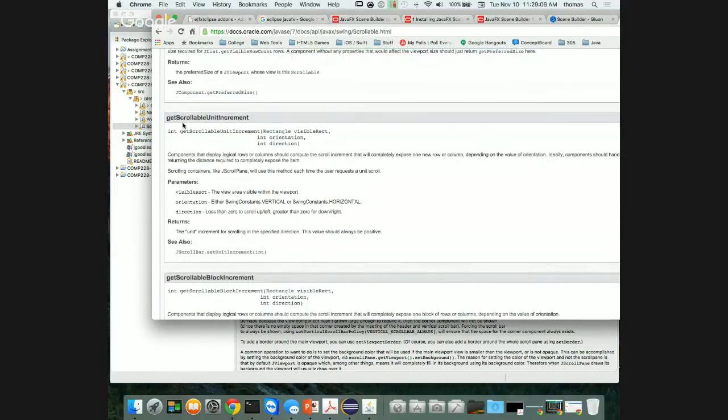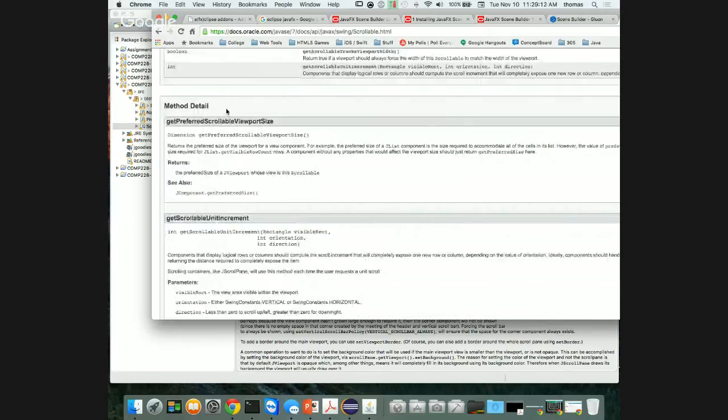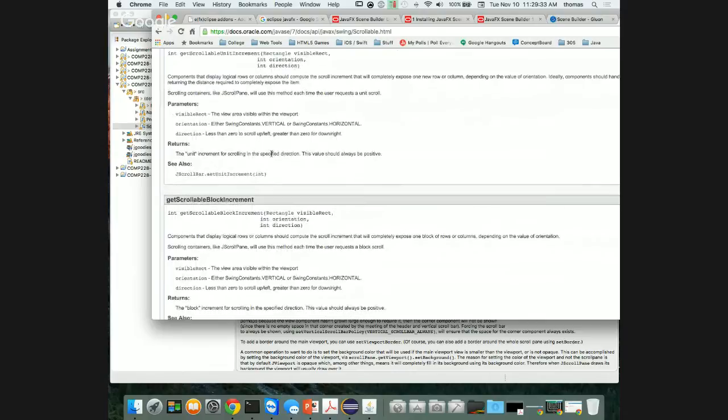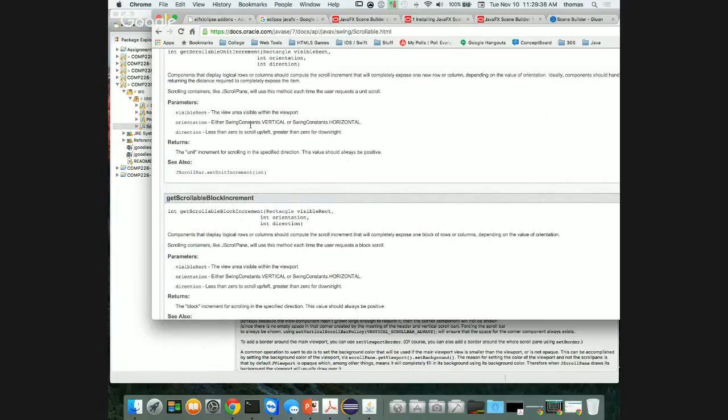Here are, by the way, all the different method details that they outlined here. And if you notice, it says getPreferredSize is in JComponent. JComponent.getPreferredSize is where they recommend that you look, because this is inherited from getPreferredScrollableViewportSize, right? So lots of little things here. Orientation is either SwingConstants.VERTICAL or SwingConstants.HORIZONTAL. What kind of orientation do I want to set up here, right? So that's what it'll ask for, that I'm overriding that piece, right? It's either SwingConstants.VERTICAL or SwingConstants.HORIZONTAL.